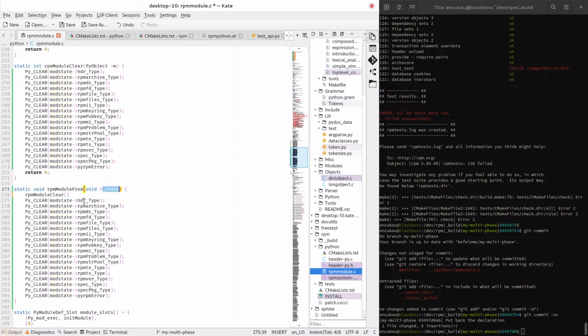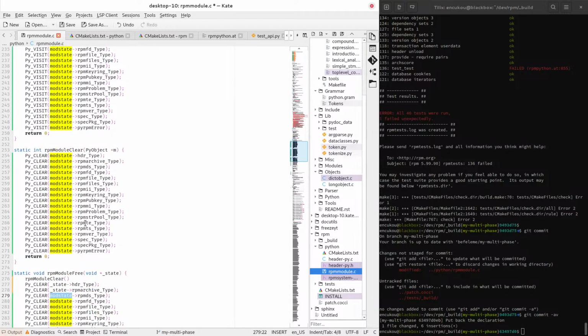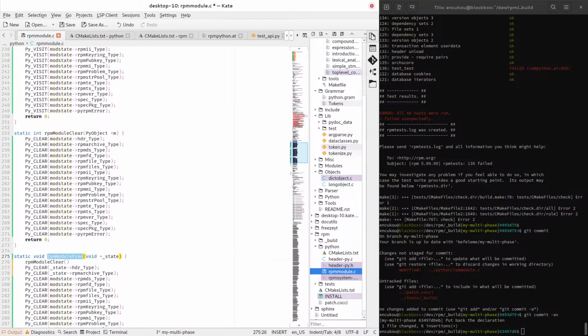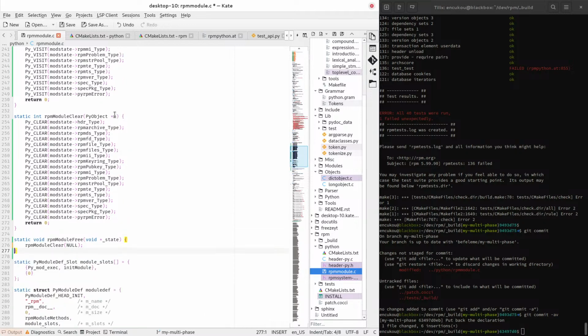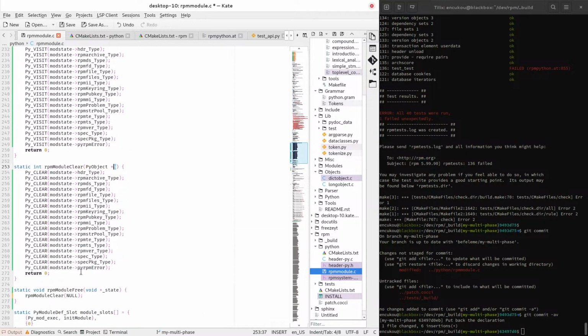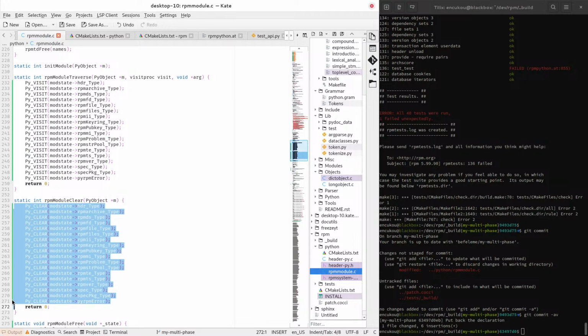So instead of mod state, we could do that. But now we use mod state. I'll just use that. We know nothing looks at this M yet, so this would be fine. And now the whole list is only repeated 2 times.